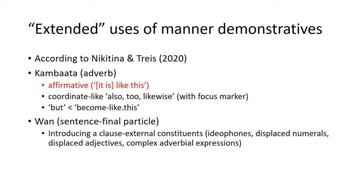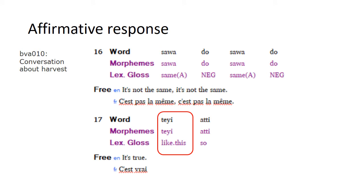One extended use identified is the affirmative function — using the manner demonstrative to state that something is so — which comes up in Kambata. There's potentially an example of this in Bahrain, in a conversation about harvest time and rains comparing life in the village with life in the town. One speaker says 'It's not the same,' and the other agrees: 'Te ati, it's true, like this, it is so.' Potentially this is tei being used to agree, though the role of ati in the sentence would need further examination.